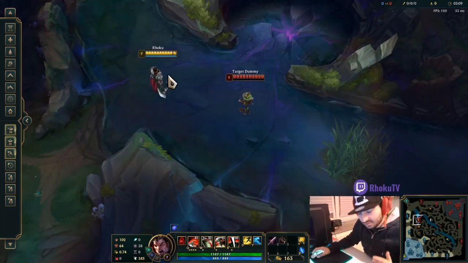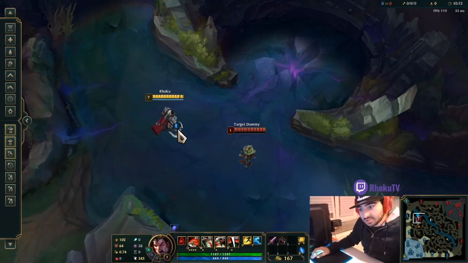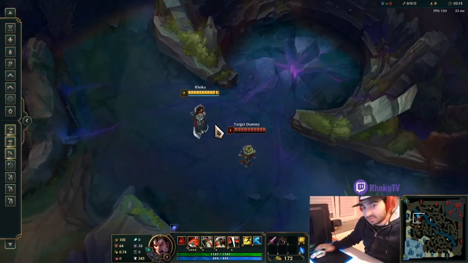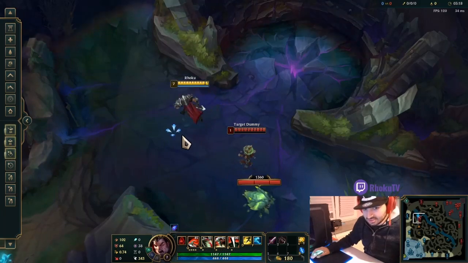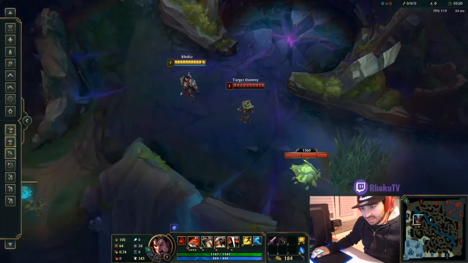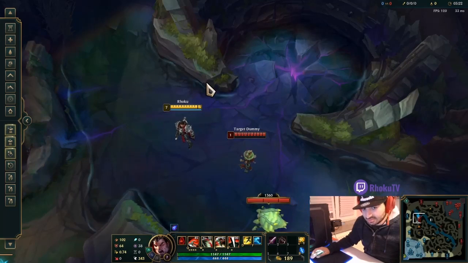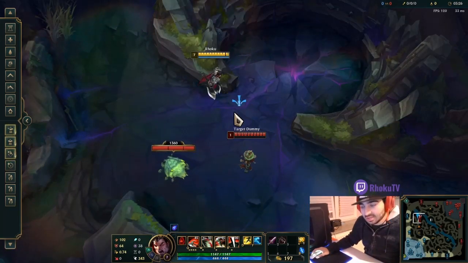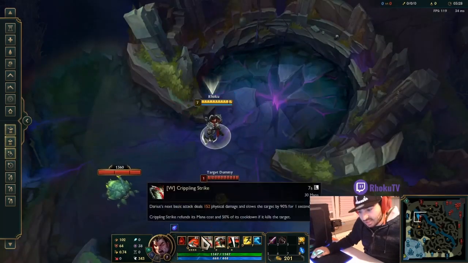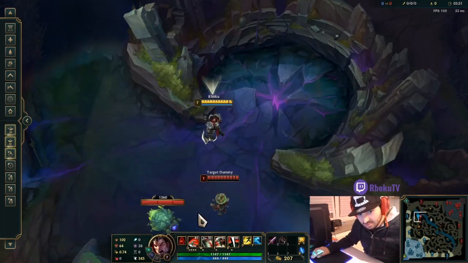Now, the most important thing on Darius, I mentioned this multiple times in my guide, and whenever you ask for Darius tips on my stream, I usually give this advice straight off. It's not the easiest, but it's the most important Darius mechanic that you need to know, and that is canceling the W animation with your Q.